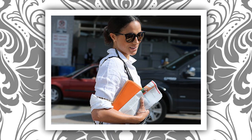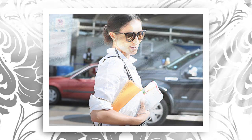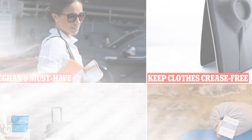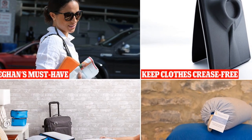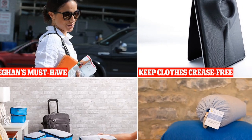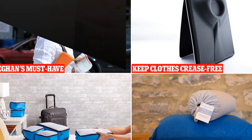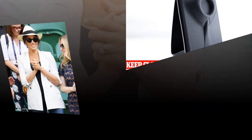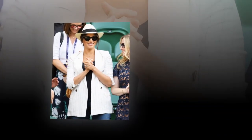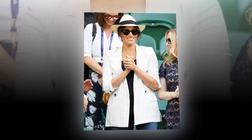Single-use plastic has become the enemy, so why not invest in a reusable water bottle? Lost's trendy lime green screw-top bottle features a handy detachable clasp. Cleverly, it can be collapsed from its full height of nine inches down to five to save space when empty, and filled up after going through security. £12, lostbottle.com. Also available in black and khaki.